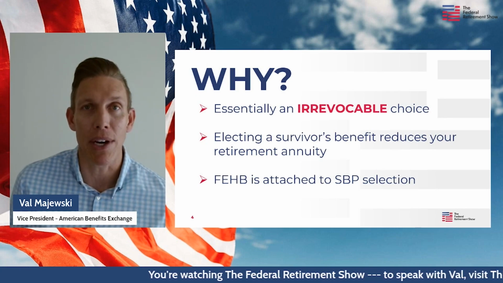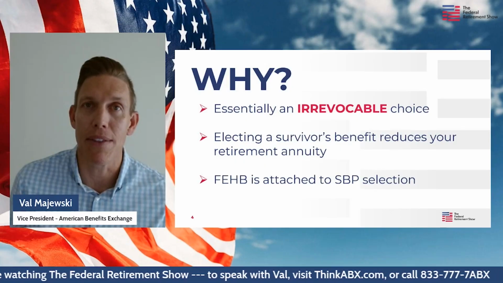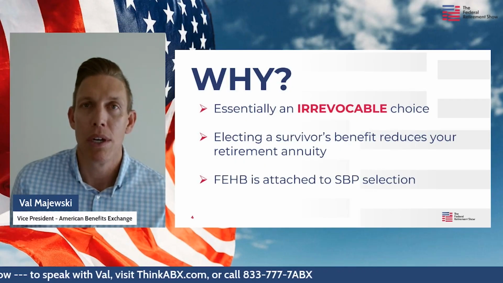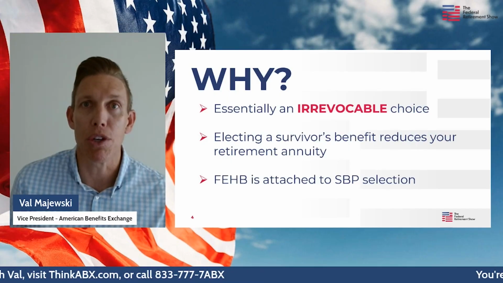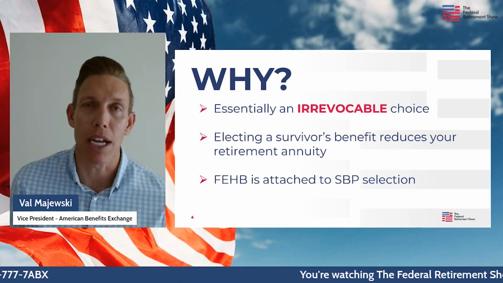Let's say you were not married at the time of retirement. Single, you wouldn't have chosen a survivor benefit, and then you get married in retirement. You can add the survivor benefit to your pension, right? It would reduce your pension, and then if something happened to you, your spouse will continue whatever election you had.